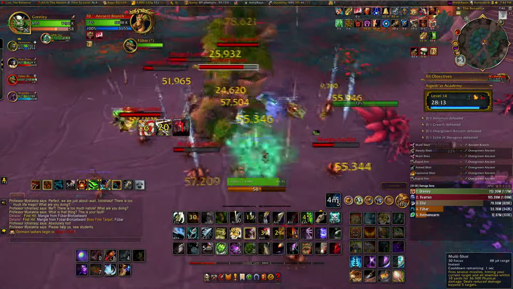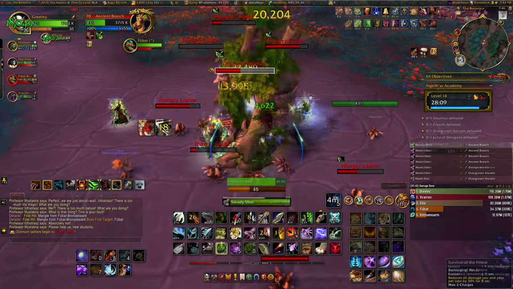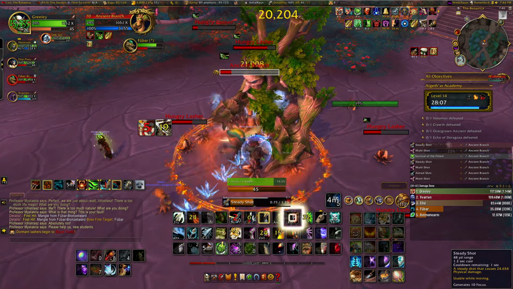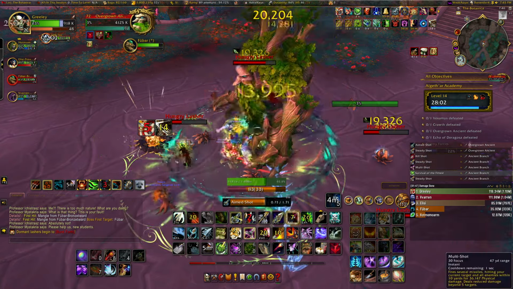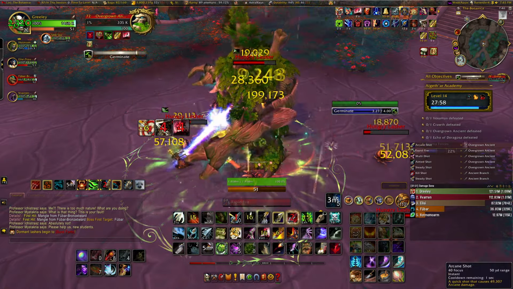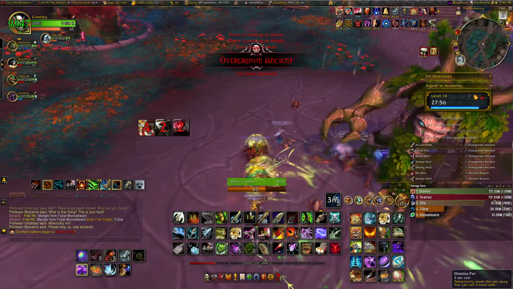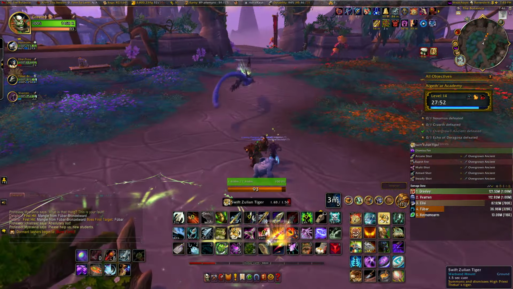to the Ancient. I did go ahead and switch off to the branch there just a little bit, but I am AoEing so I can keep those stacks up. So all I have to do is hit the boss with my multi-shot. And then we're at 4% health left, and we are going to end this fight at over 1 million DPS, and we're going to go ahead and move over to Crawth, the bird boss.